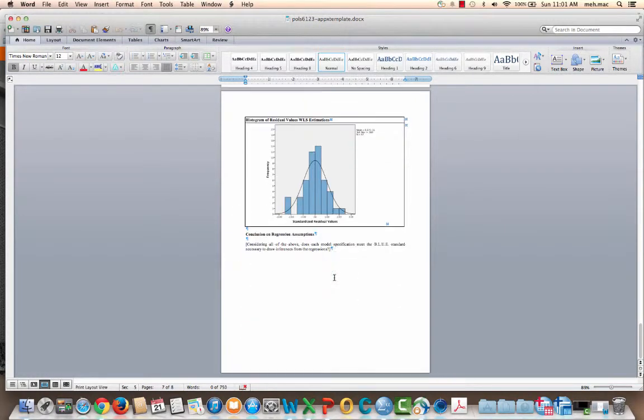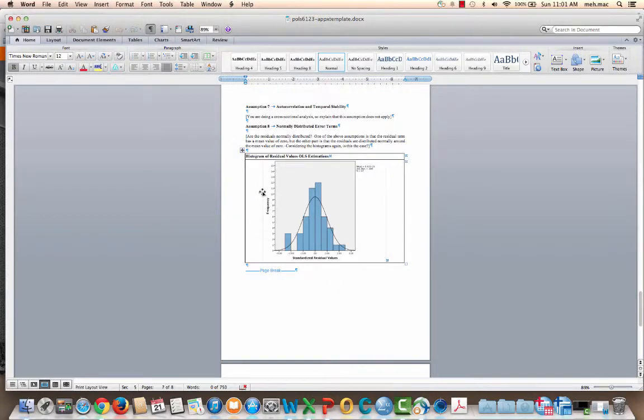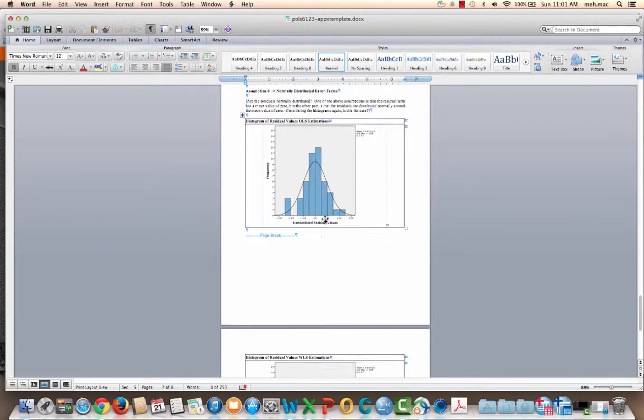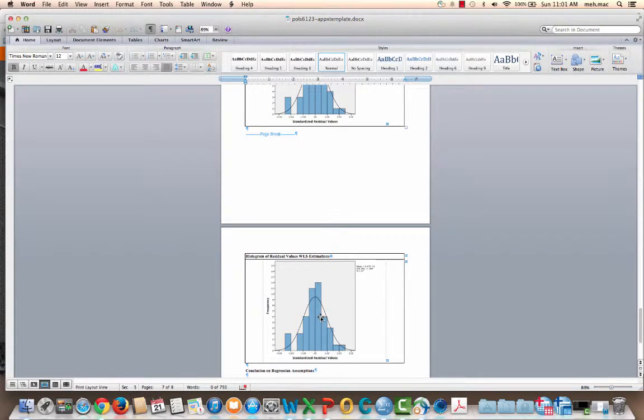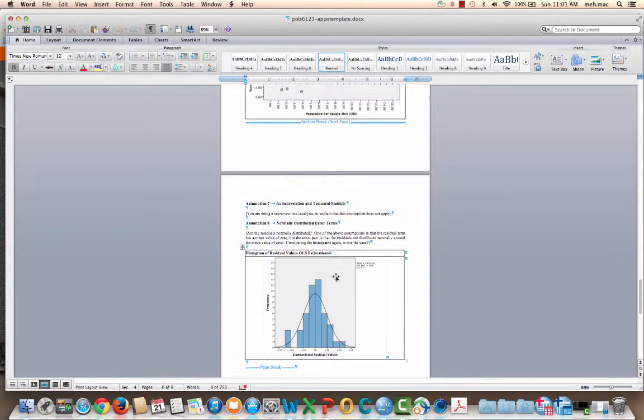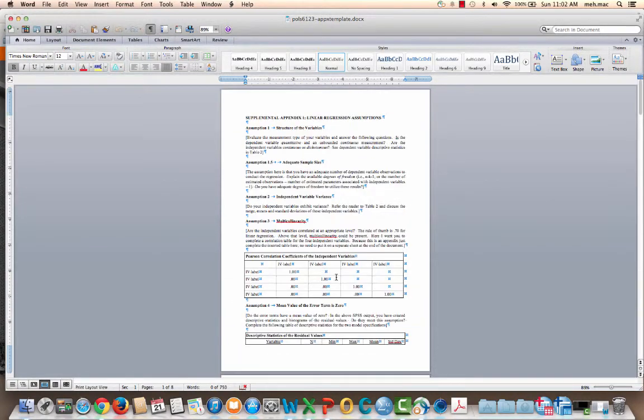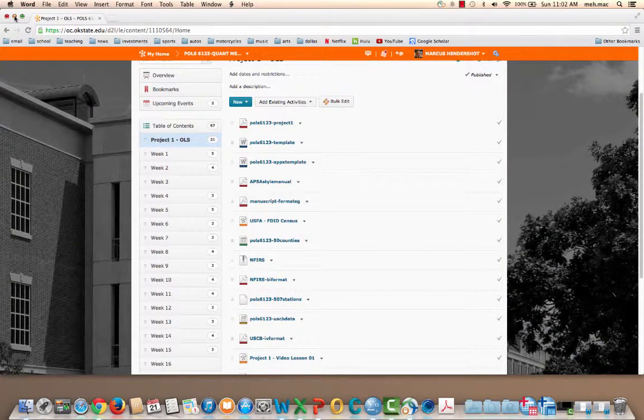And then the last thing that we'll need to do is export or create the histograms of the residuals, and we'll do that. One for the OLS regression, one for the weighted least squares. That's something we can do right off the regression menu. Okay, so those are the steps that we'll need to do, or those are kind of the basic information that we'll need. So let's start and go through and do the regression and see where we're at.